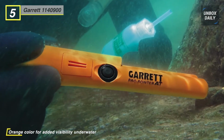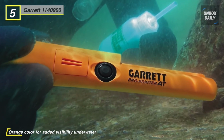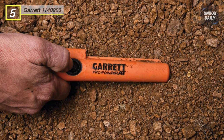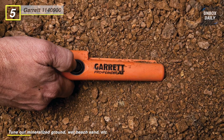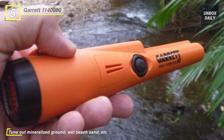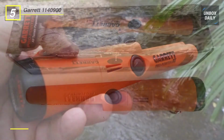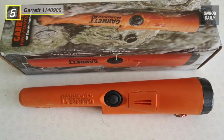3 sensitivity levels. The quick button press instantly tunes out the environment or narrows the detection field for precise pinpointing of larger targets. Its shrink detection field precisely identifies large targets and has an automatic power off function that turns off the detector after 60 minutes of warning chirps, saving batteries. Plus, it has a ruler in inches and centimeters molded into the side of the pinpointer to judge target depth.